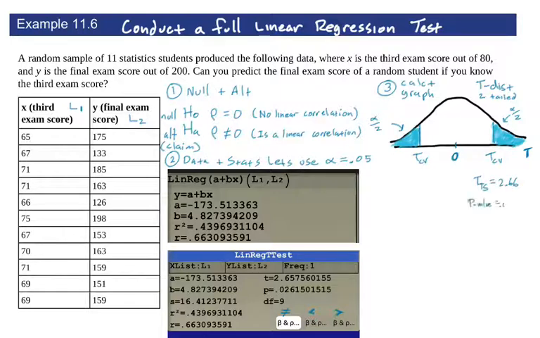So our test statistic is 2.66, and our p-value is 0.0262. And then here we have our degrees of freedom, again, given by n minus 2, so it's going to be 9. We could have got our t critical values if we do an inverse t, again, area to the left with the degrees of freedom. So that's 2.26. And again, positive and negative because it does end up being a two-tailed test in this case.